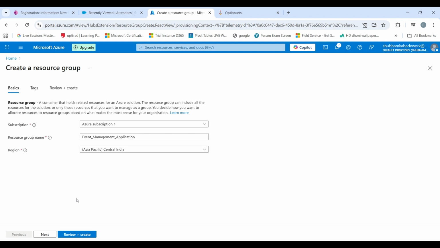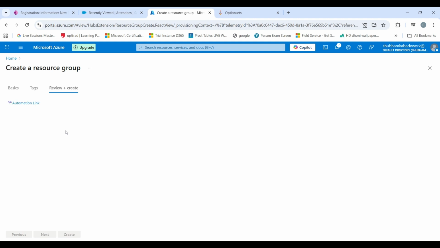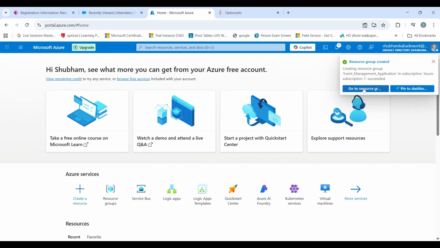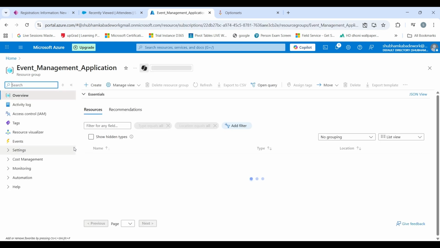Okay. Now I'll click on review and create and then click on the create button. So now it will create a resource group. So let me go to the resource group which is created.